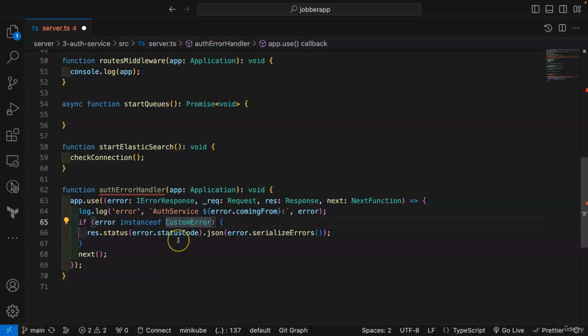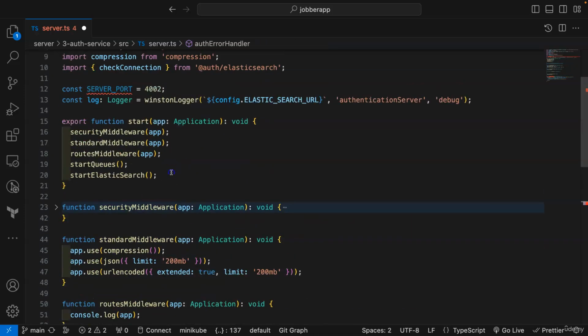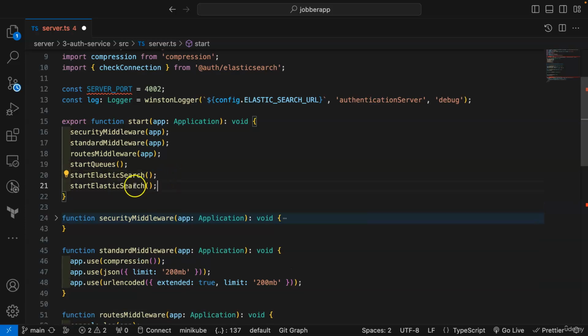For example, if the user tries to log in with invalid credentials, we send the invalid credentials error message to the user. Because it's a client-side error, we just send that to the user. This will log and send errors to Elasticsearch and Kibana. Then let me use this here, and this will be app.